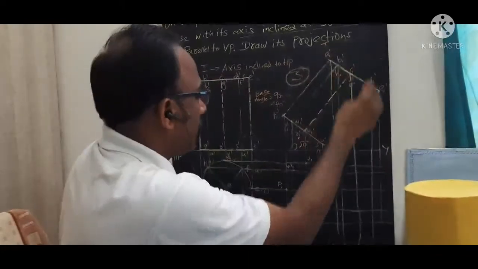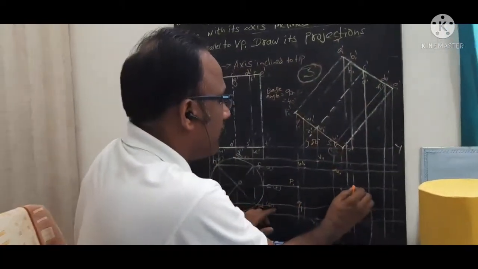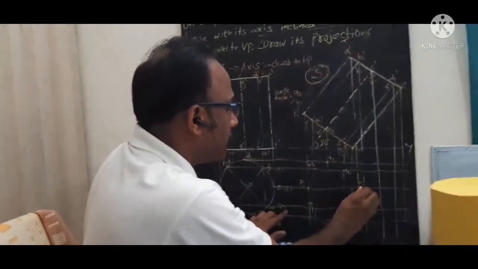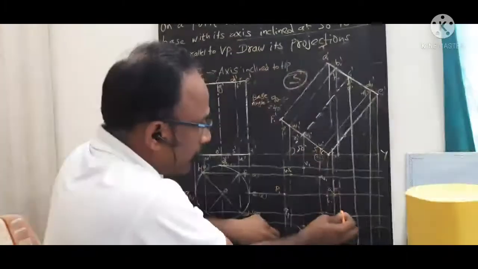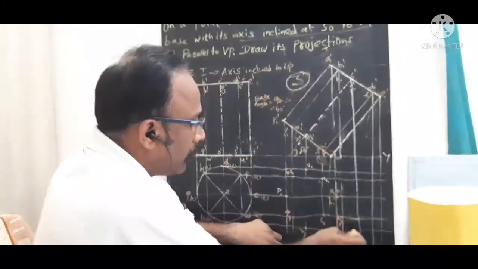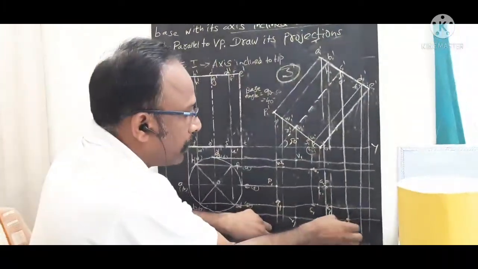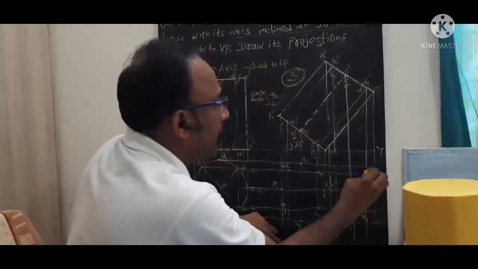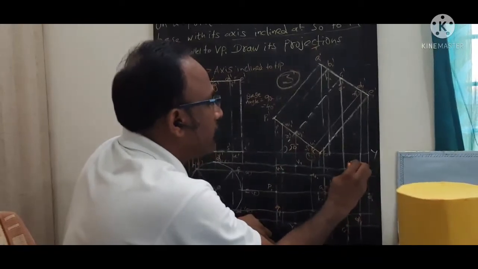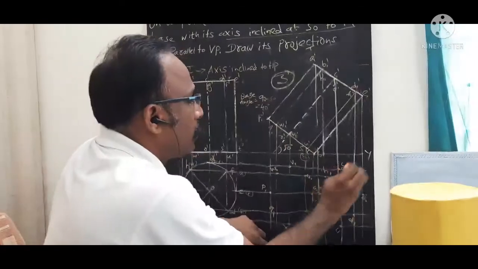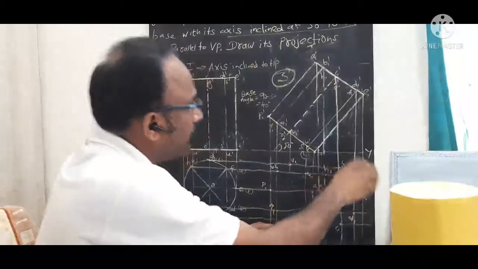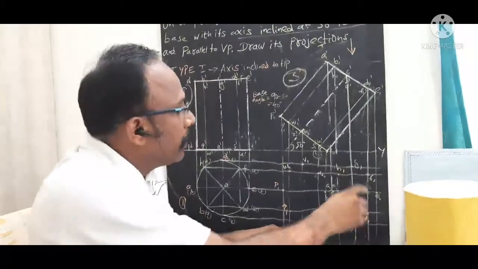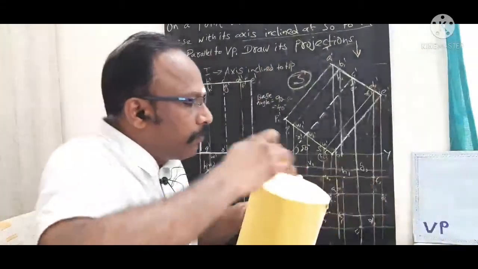Coming to the top circle, we can mark here. This is A1, right? So this is going to be A1. This point is B1. This point is going to be C1, D1, E1, F1, G1 and H1. So now first you need to join these, because when viewing from the top for the final view, the top cylinder is fully visible.